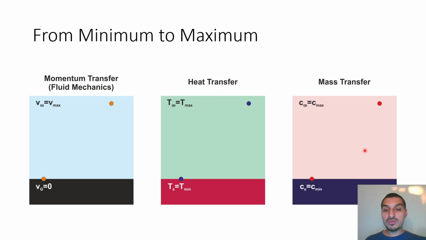And what we know and what we expect is that we will have this profile of the velocity, the temperature, and the concentration, and this shows us how the velocity increases in the y direction from 0 to V maximum, how the temperature increases in the y direction from Ts to T maximum, and the same for concentration from C minimum or Cs to C maximum. So this is a very logical, very expected thing to have: this gradual change in the parameters from minimum to maximum.